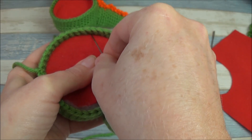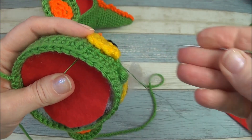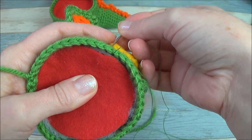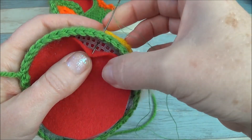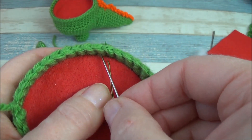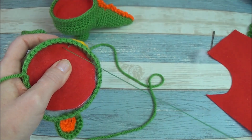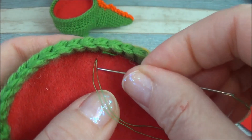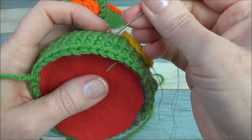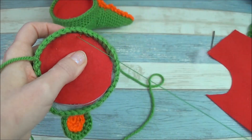Now I'm going to carry this knot through the stitch post and not through a stitch hole, making sure my thread gets grabbed on. I'm going to go back in — I can't see my squares so I'm just going to feel my way in there, coming through a square and through the felt at the same time, and then back over onto the 14th row. Don't worry too much if you have stitches that come down a little bit lower, because we're not going to be able to see it anyway. It's nice to keep things neat, but don't worry about the stitches being seen because they won't be.